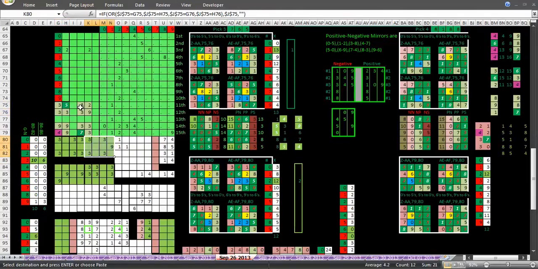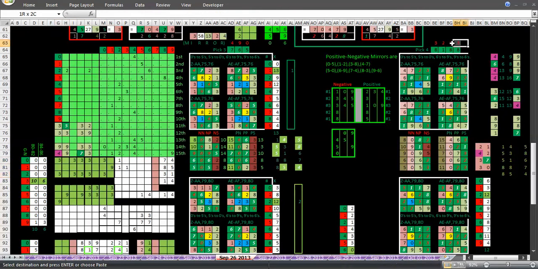These 4 take care of this, these 4 take care of this, and these take care of these. You can see all the 3s. Scroll over here and look. You see all the 3s. Then you have 9, which is 8 and 1. You have 9 here, which is the mirror of 6, or the opposite, I should say. I don't know about mirrors. Numerically, the way I'm looking at it and picturing it.